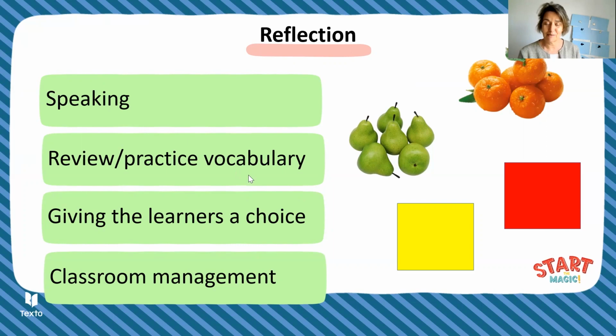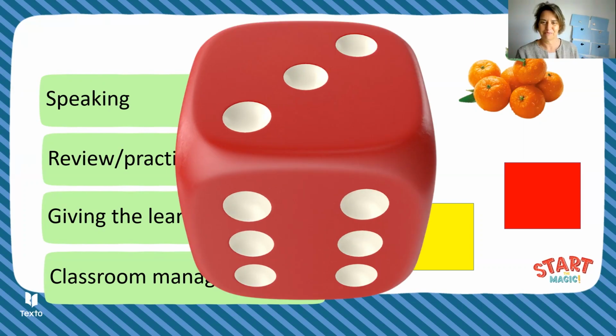So if you thought that activity was something that you would like to try, you could write it on your ladder, all right? So you've already got 1. Remember, as soon as you get to 6, then you are the winner. All right, so now I'm going to hand over to Joana and Vasco.